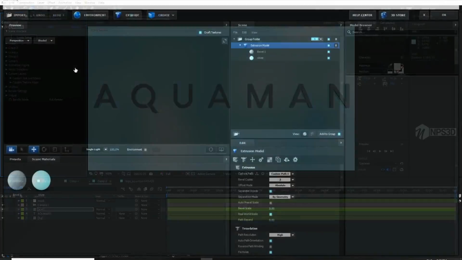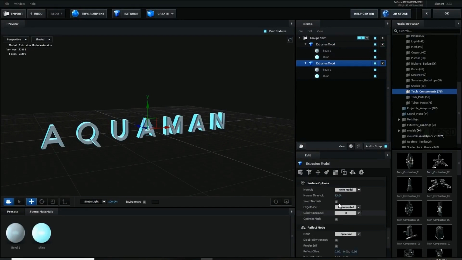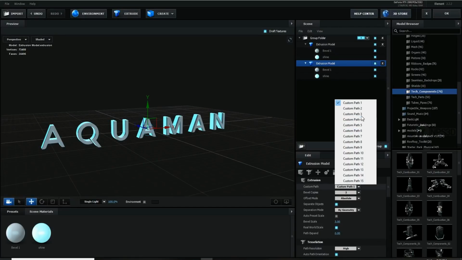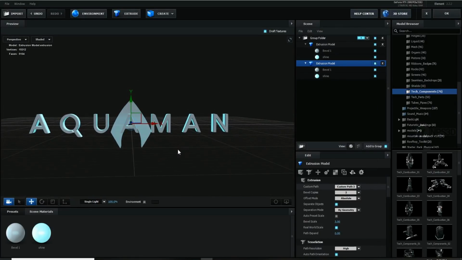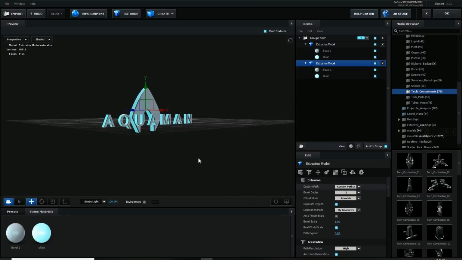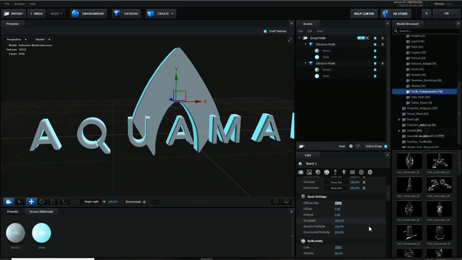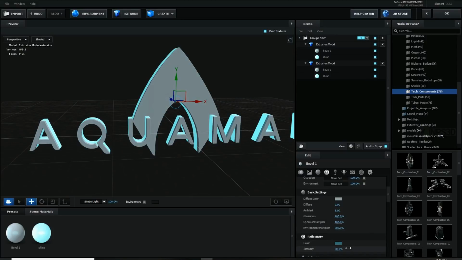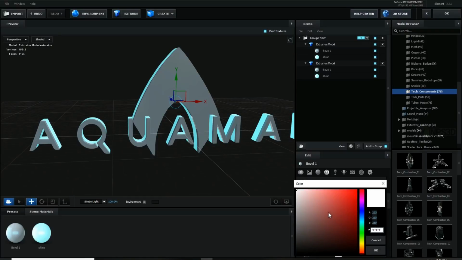Go to the scene setup again. So let's duplicate the extrusion model, duplicate and select it, and go to the custom part and change it to the second one and make it here. And if you want, you can just make it a little bit bigger and place it here. Looks good right now. And for this material I want more reflection, so I will increase the reflectivity, also the refraction with the same color.